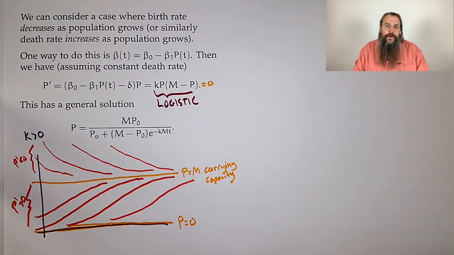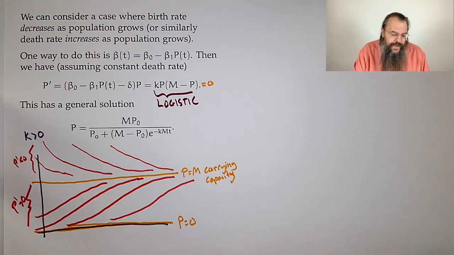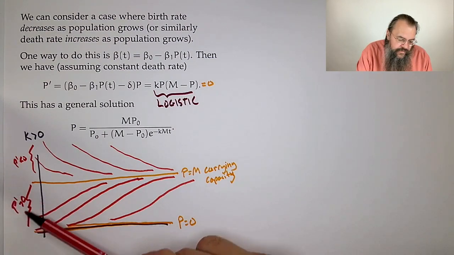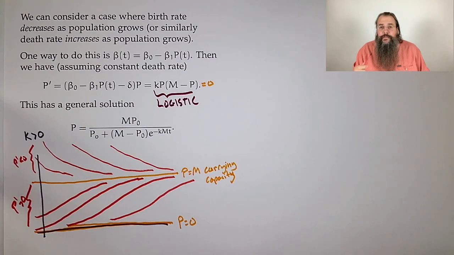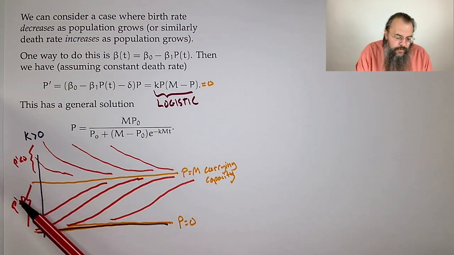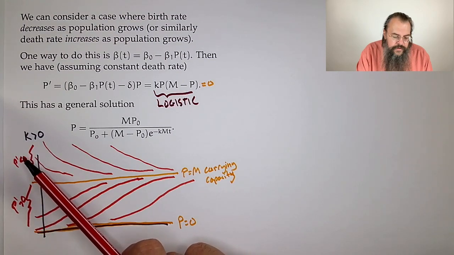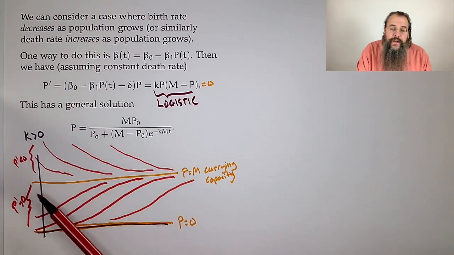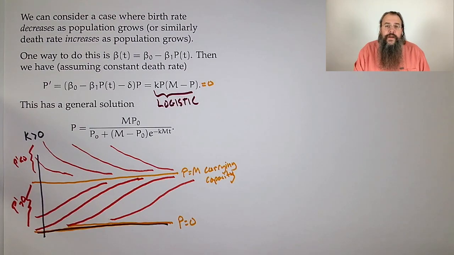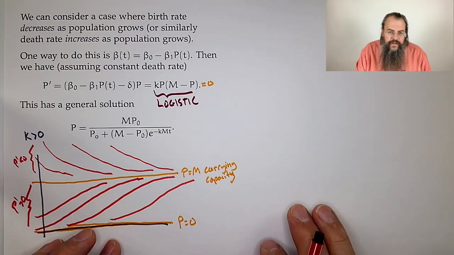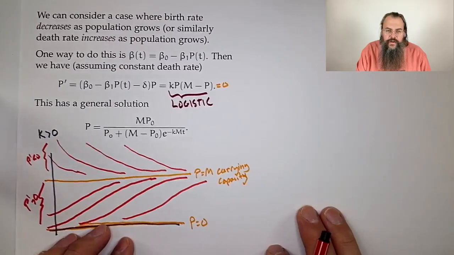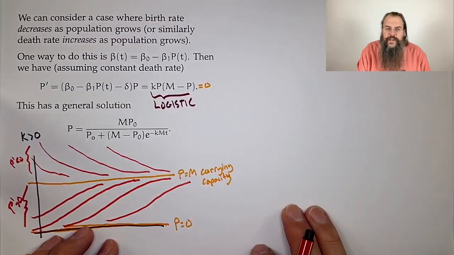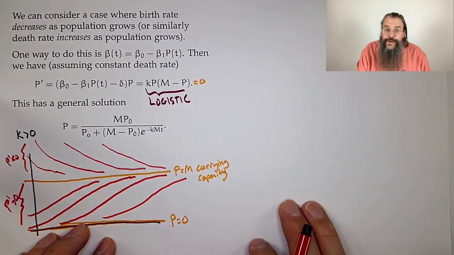Now, one thing you might wonder is, okay, how do we get this picture? Well, it's basically because of the nature of this differential equation. We're going to talk more about this in our next session. When we understand how the P prime behaves, is it positive or negative, that indicates whether we move up or down. One thing I want to point out is that this picture looks like it's invariant under shifting left or right. And there's a very good reason for that.